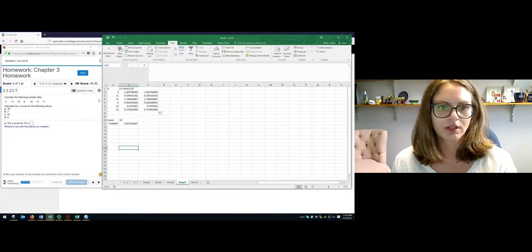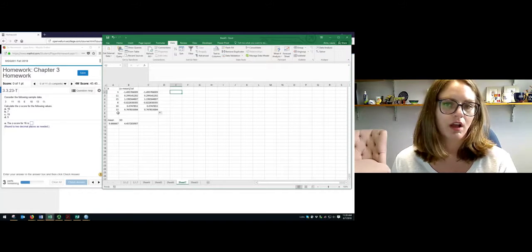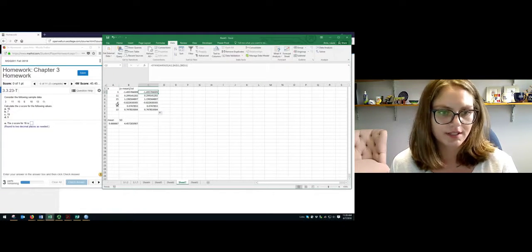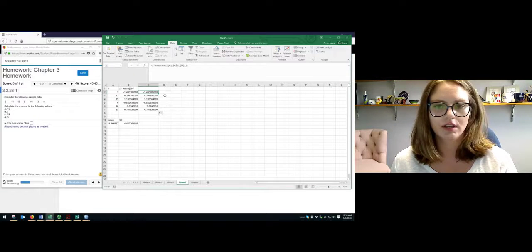Okay, so the z-score, in this case, where they're asking us for actual z-scores for these following values. I found the z-scores for the actual values herein. If I wanted to actually see what a score of 16 would be, you could essentially create another array of these values. That's what I would probably do.